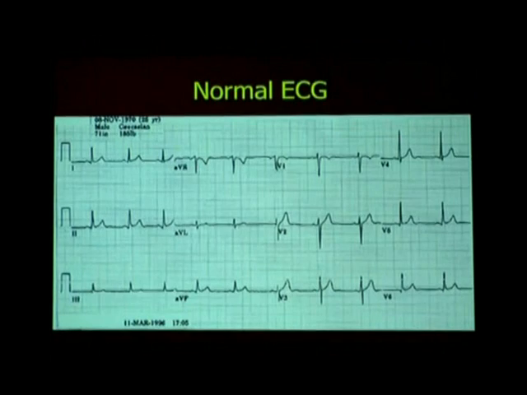Each one of you will become experts in ECG reading. I think many of you would have seen this slide. I always compare the ECG to a swimsuit. It reveals a lot of things, but conceals vital things. So sometimes the ECG, although it has so much information to offer, may conceal vital things. A patient with acute chest pain can have a normal ECG, because it may take some time for the ECG change to develop. So a normal ECG in a patient with acute chest pain does not exclude an acute coronary syndrome.